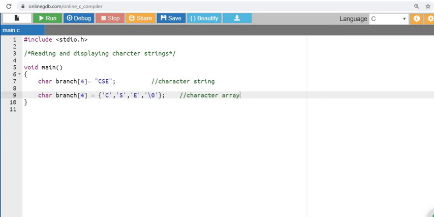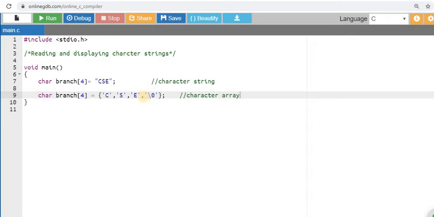In the previous video, we had a brief introduction to character arrays and character strings. We have learned how to declare a character array or a string. We have learned how to initialize the values of a character array or a string. But the difference between a character array and a string is still a bit blurred. In this video, let us take a look at what exactly is a character string and what is a character array.